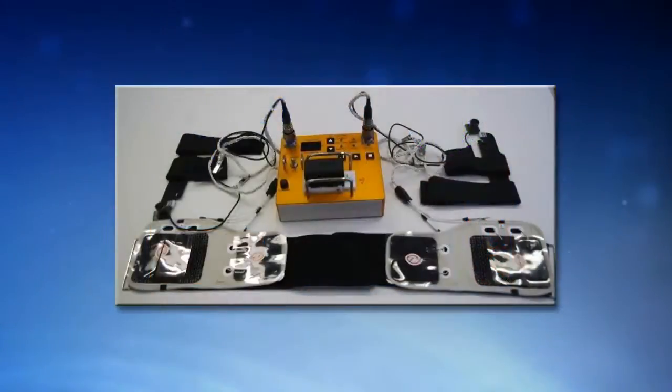So the current muscle training device on board ISS, such as ARED, is very large. On the other hand, the hybrid training system is so compact that it can be used as a backup system for conventional resistive training devices in ISS. And in the current experiment plan, a crew member will conduct the training 3 times per week for 4 weeks. That is a total of 12 times using the hybrid training system. And each training time is about 20 minutes or so. And after the series of training is completed, the effect of the training on muscle function will be measured on board and on the ground after return.